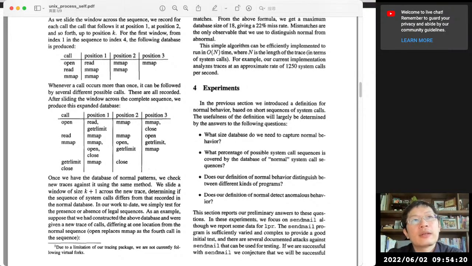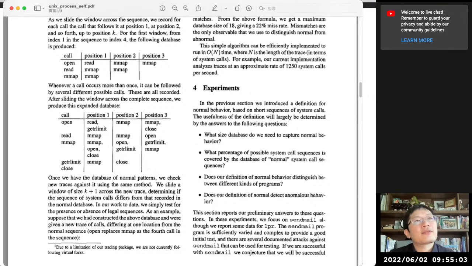So as an intrusion detection system, we can monitor the system calls executed by the programs and compare the observed sequences with the normal sequences we collected before, and see if there's any deviation. If there exists any deviation, then we can claim that the current execution of this program is anomalous, because we observed certain call sequences which have never been observed before, and we consider this program has been controlled by hackers, so they perform certain behaviors, certain events that are not defined in the normal model.